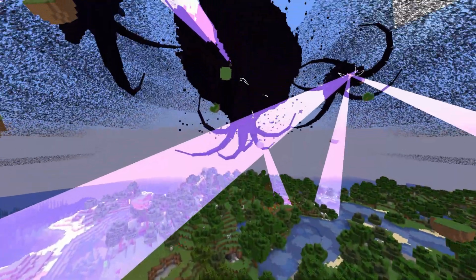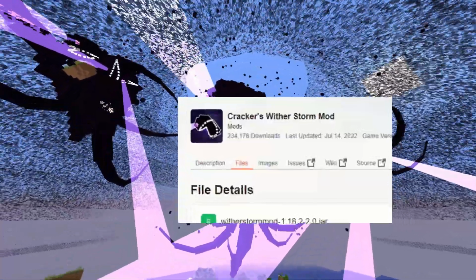Crackers Witherstorm mod. This mod has been taking over the internet recently, with over 200,000 downloads and hundreds of YouTube videos being made about it. No one can deny that this is one of the most fun, most epic fights Minecraft has ever seen, but that leaves the question, why? What is it that makes this mod so awesome, so fun?